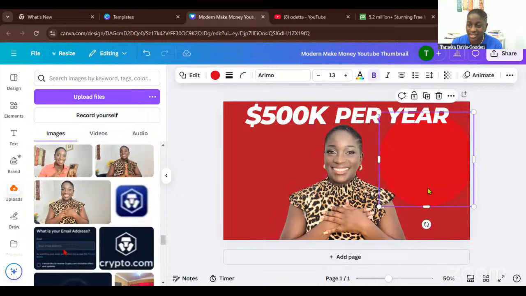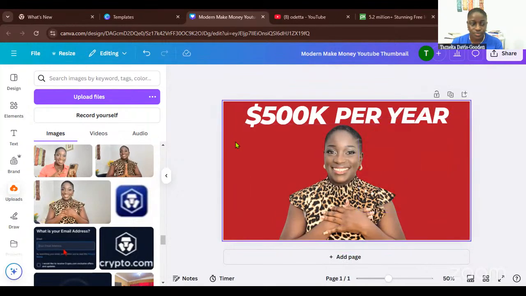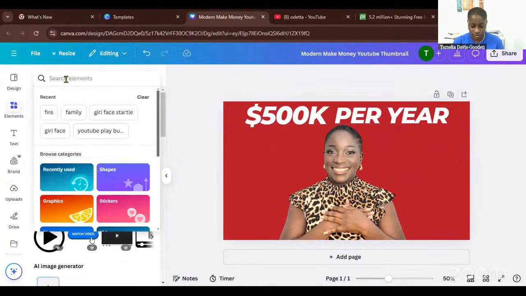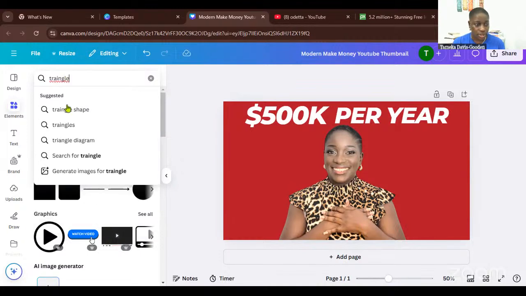Next, I think I'd want to remove this, the circle here. And then I'm going to go to element and search for like the YouTube, but it's already red. I'm going to search for triangle, like a triangle shape.